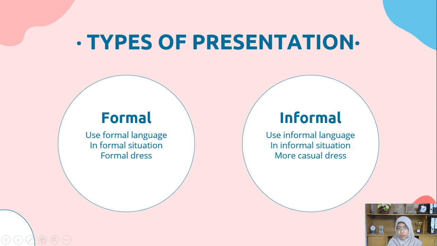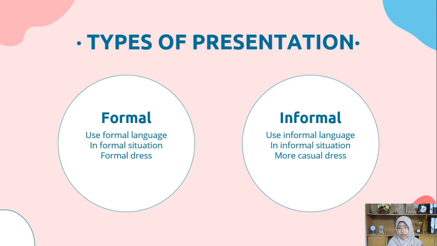Okay, next, types of presentations. We have two types of presentations. The first one is formal presentations and the second one is informal presentations. As its name suggests, of course, in formal presentations you should use formal language. And of course, you use this in formal situations. Because this is a formal situation, you should wear formal dress.